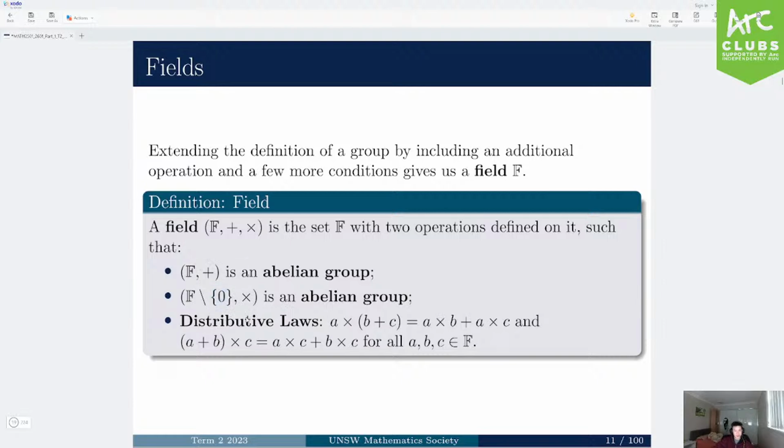All right. And the third thing is the distributive laws. So this is pretty obvious from standard algebra. If we have A times (B plus C), well, we just expand it out regularly, A times B plus A times C. And if we do it the other way around, we have (A plus B) times C. That's the same as A times C plus B times C. Okay, so pretty intuitive from your regular algebra.